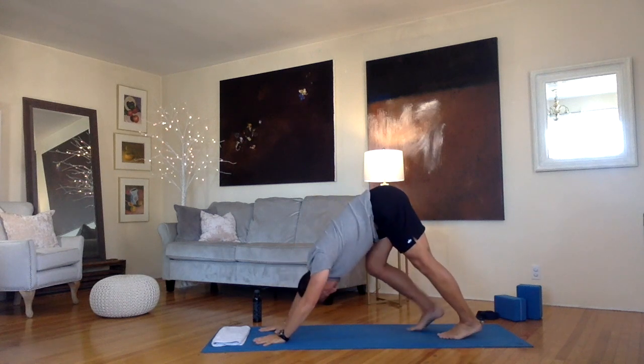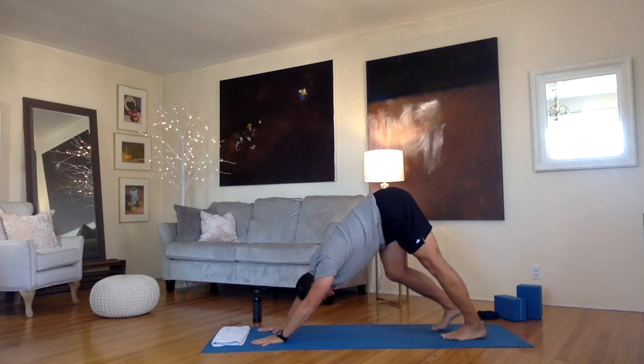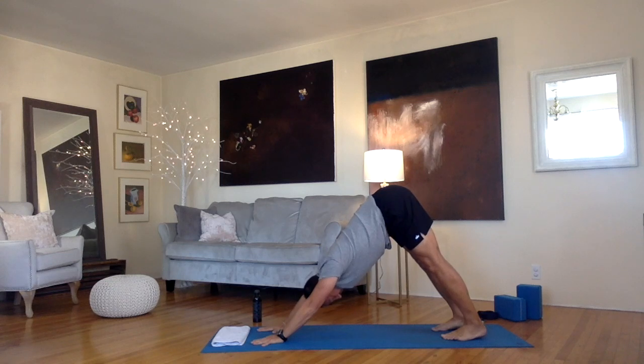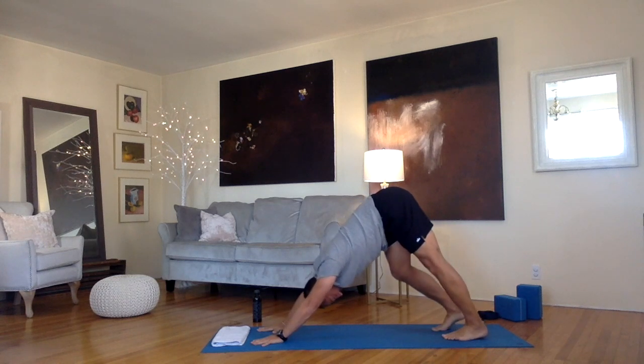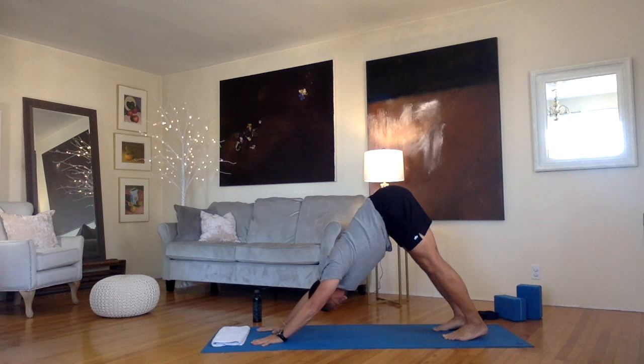Just start to pedal your legs out, bending one knee, bending the other knee. Let your calves open up in down dog from here. And keeping your heels down evenly in down dog, let's come forward into our first plank.